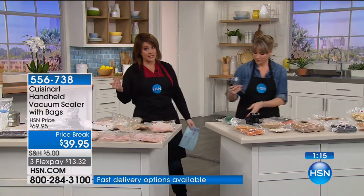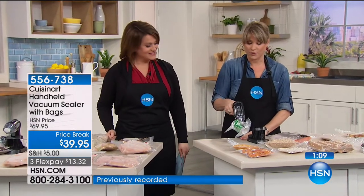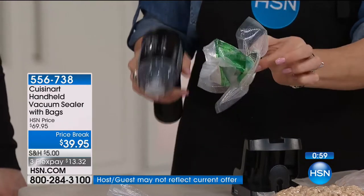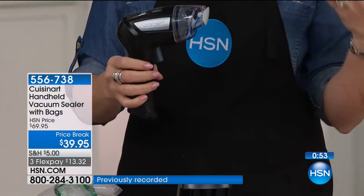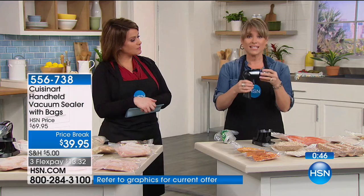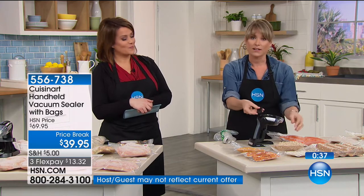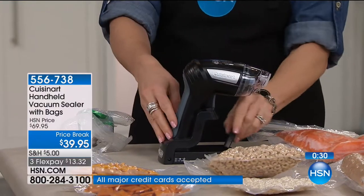Keep the coffee, keep the cheeses, keep your herbs fresh for longer. It is such a great deal today — half-off sale. The flex pay expires at midnight. Also, if you've ever purchased a sous vide from HSN — whether the Curtis Stone or Dash sous vide — you can use these bags in a sous vide; they can go into boiling water. If you've never owned a food saver system and looked at them but they're always over $100, big and clunky — this fits in your utility drawer. Charge it two or three times a year. You get two dozen reusable bags. Basically $30 off today. Item number 556738.